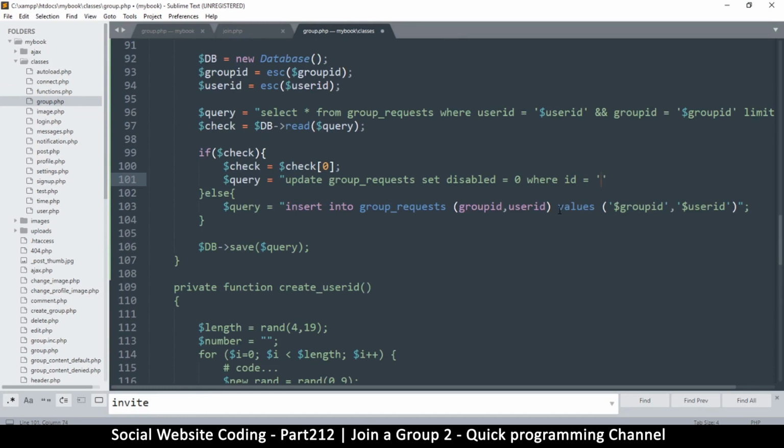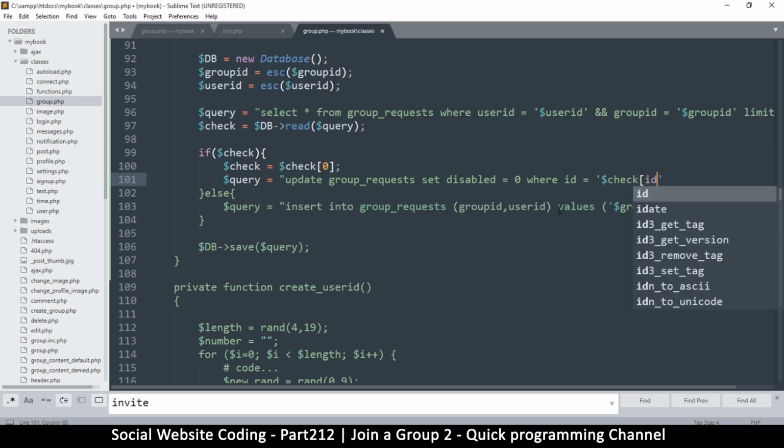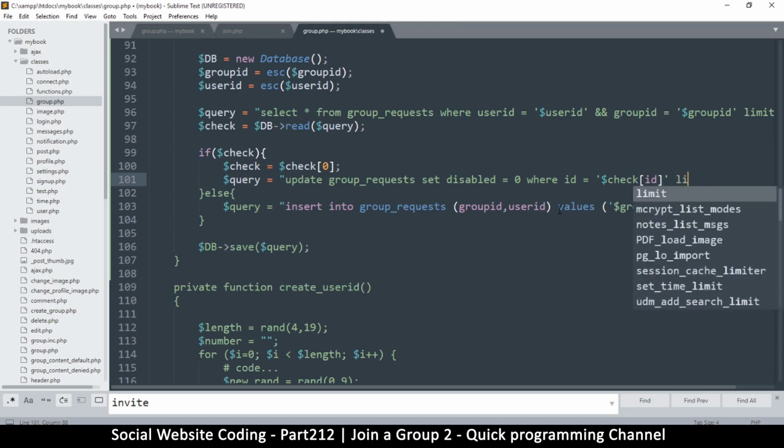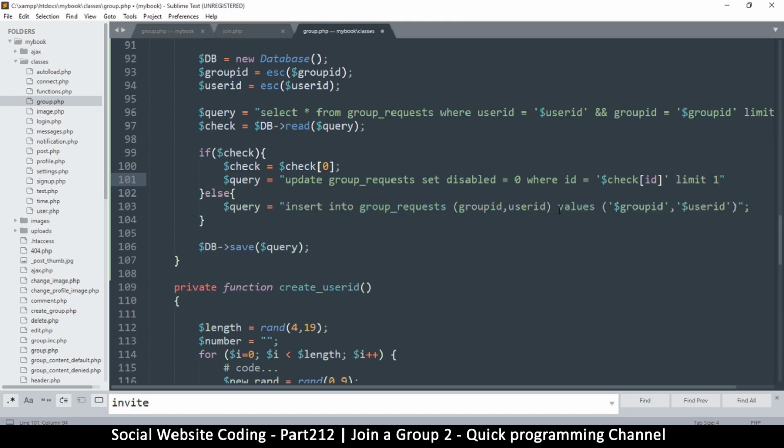ID is equal to check ID. I don't need that here. Limit 1, like this. Okay, so this is the query to enable our row if it exists, and this is the query to create a new one if it doesn't, and then we save.